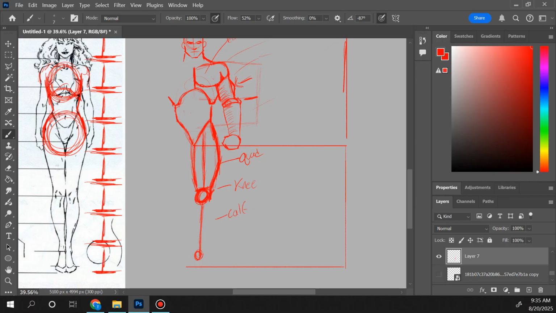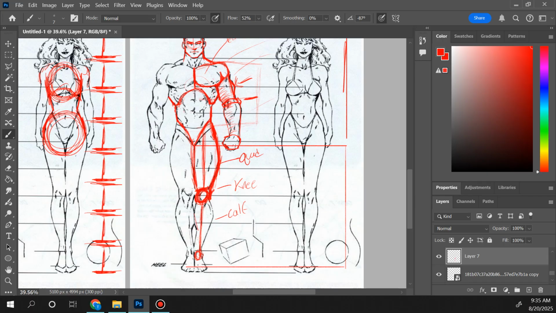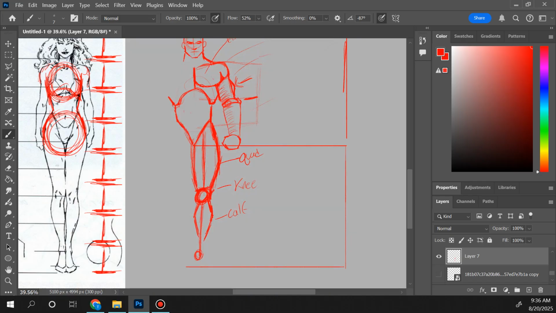And then the calf is pretty much going to be the same, except the diamond isn't going to be the entire length of it. The diamond's only going to take up half of it, and then it turns into a cylinder for the rest of it. So, quad, full diamond, calf, half diamond, cylinder.